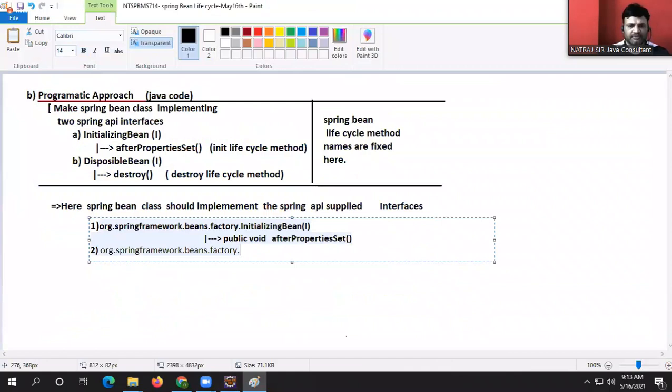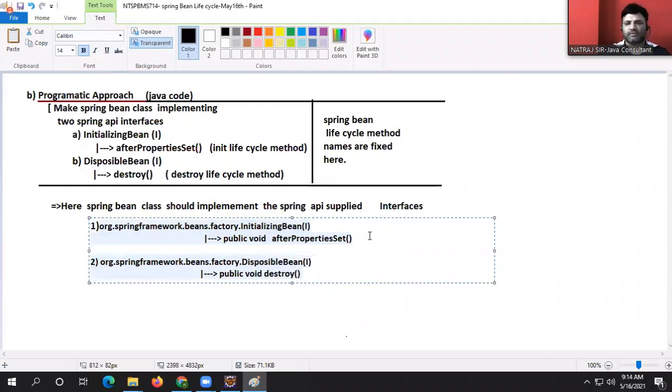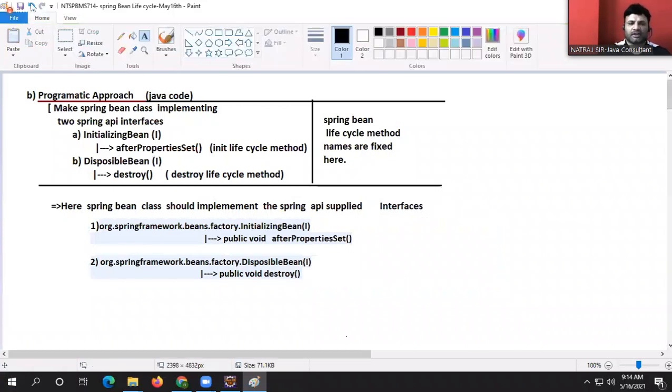Paste. DisposableBean interface. Here is my public void destroy method.